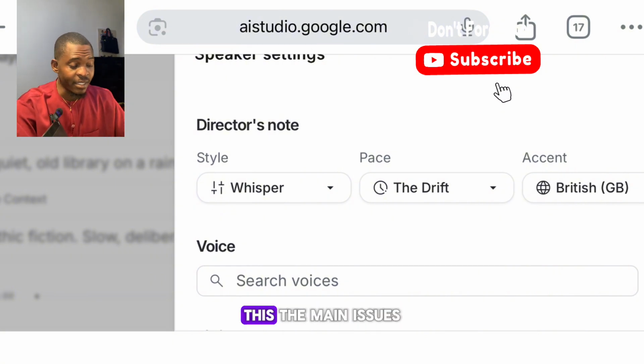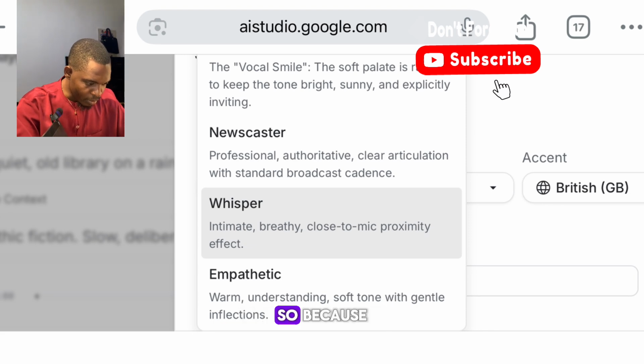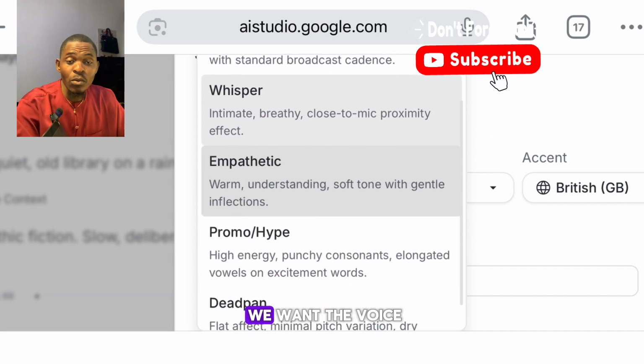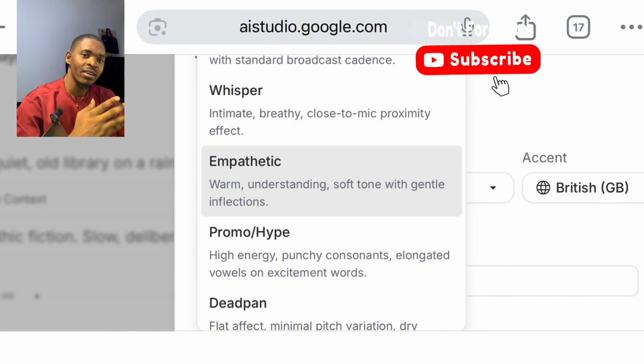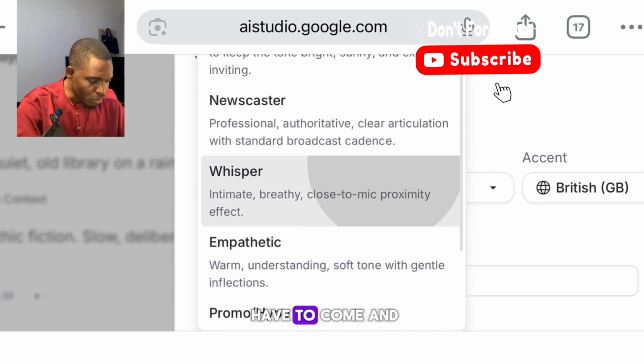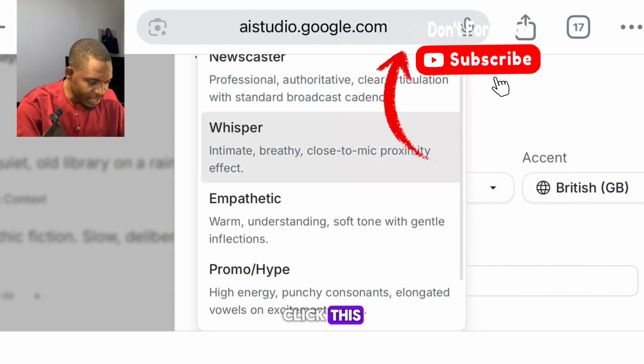Then this one is the main issue. We are not making use of this brightness setting. We want the voice to be clear and loud, in fact we just want the voice to be clear. So we just have to click this.